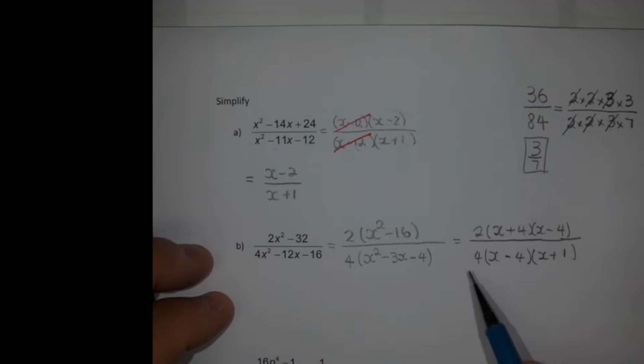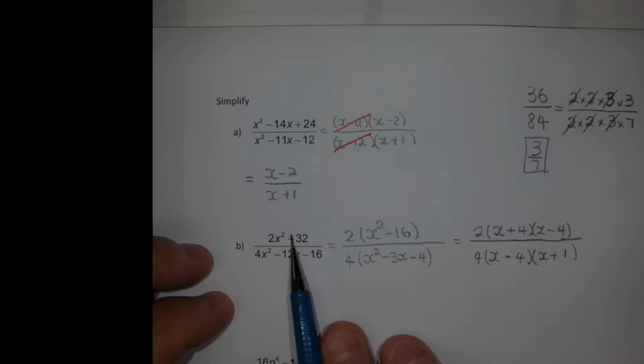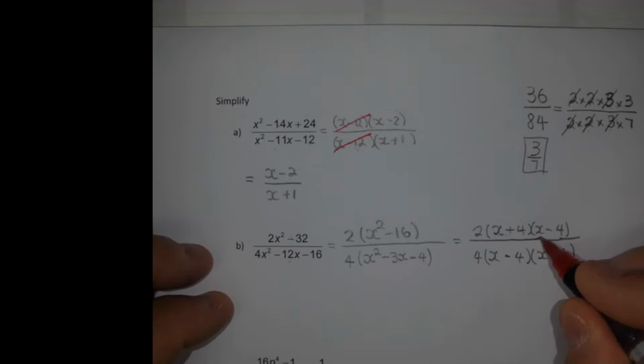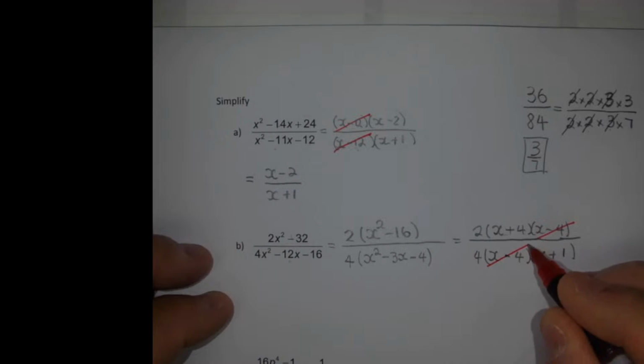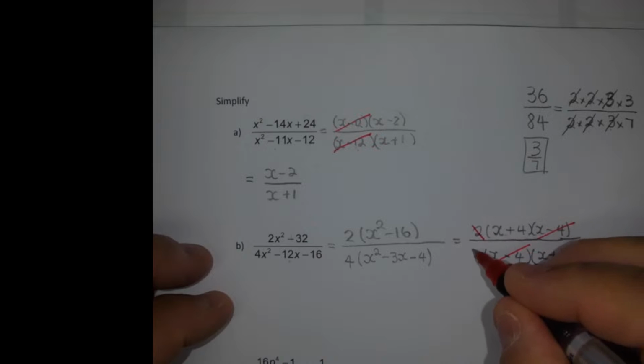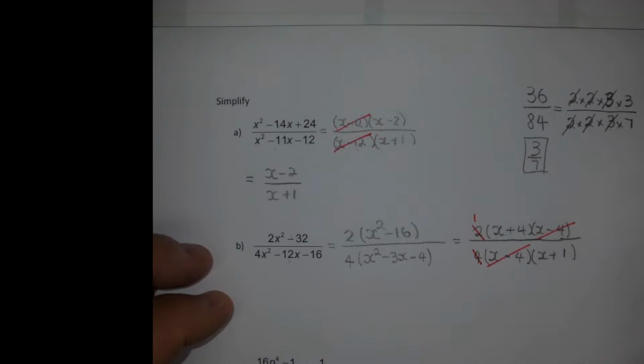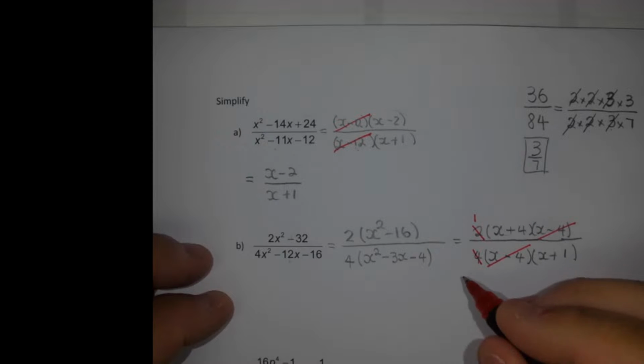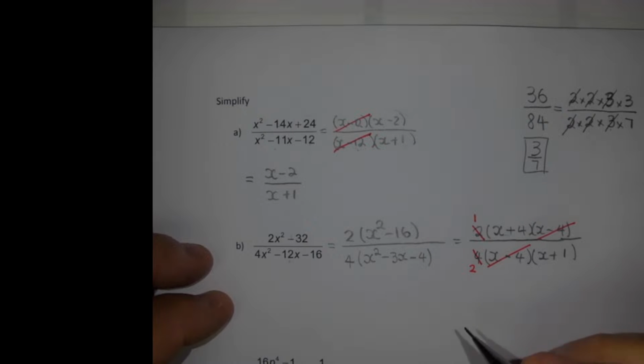Again, what I have here is that I've been able to write both my expressions as a product of factors, and once I've got that, I can then look and simplify the common factors. Remember, all of it has to be written in multiplication, like it is here. So I've got an x minus 4 here, which I will simplify with this x minus 4 over here, and then I've got a common factor of 2 in the 2 and the 4. So if I divide both the 2 and the 4 by 2, I'm going to have a 1 there, and a 2 here. So in that case, all I've got left in the numerator is 1 times x plus 4.